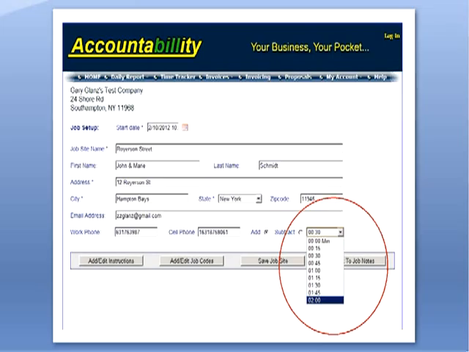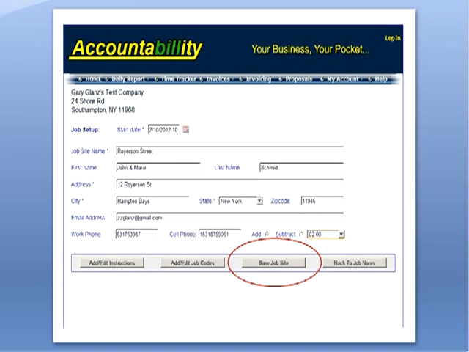The other thing we can show you how to do is add time. So if you click on the add button, in our case, we may be sending our workers to New York. It's about an hour trip from here. So rather than have them log out when they leave their homes, so we don't know how long it's going to take them to get to New York or where they may stop on the way, what we tell them is when you arrive on the job in New York City, start your time. We'll give you an hour's travel time there and back. So we add 2 hours time to that job.